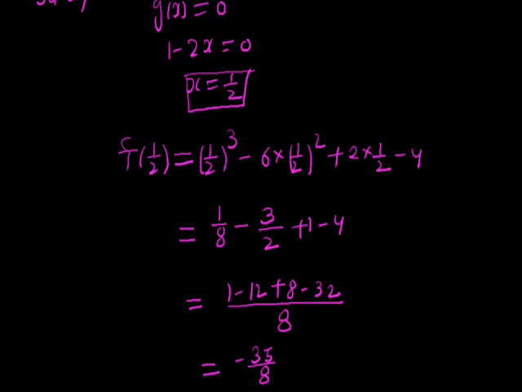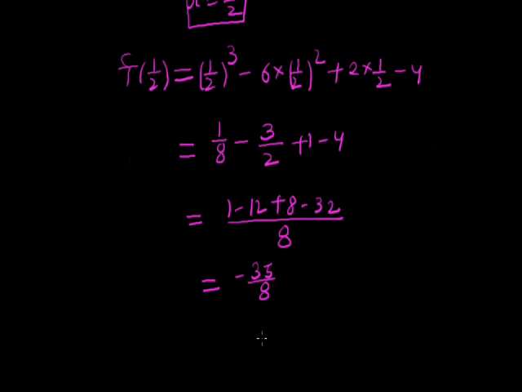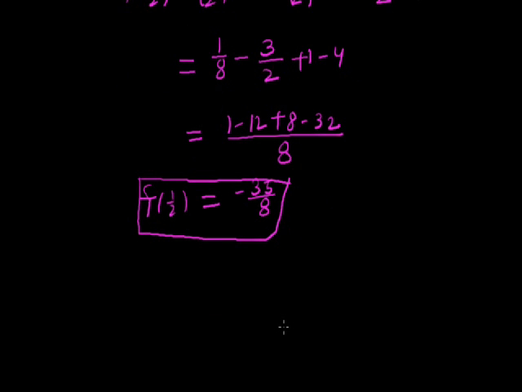So this is the value of this polynomial f of x at x is equal to 1 by 2, and f of 1 by 2 is our remainder according to the remainder theorem. So f of 1 by 2 is equal to minus 35 by 8. So this is our remainder. By this way we can solve such types of problems. It was a very simple question based on the remainder theorem.